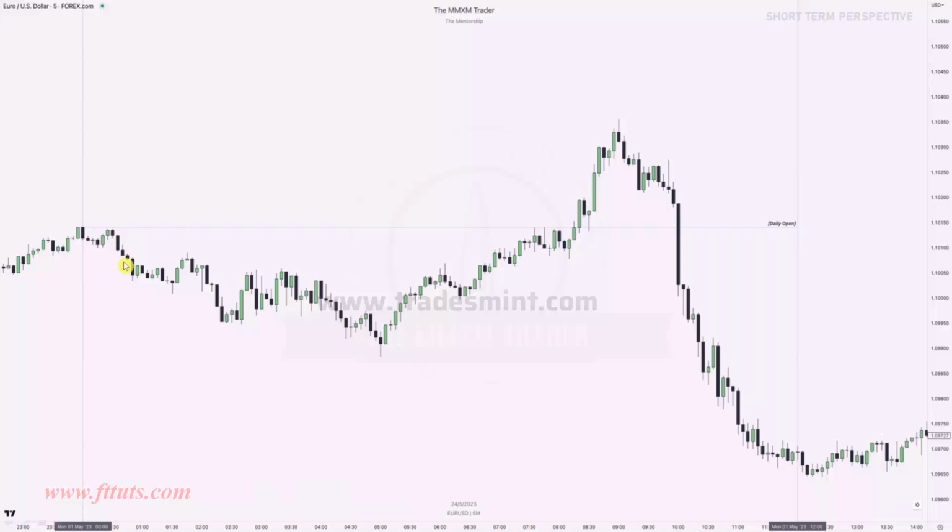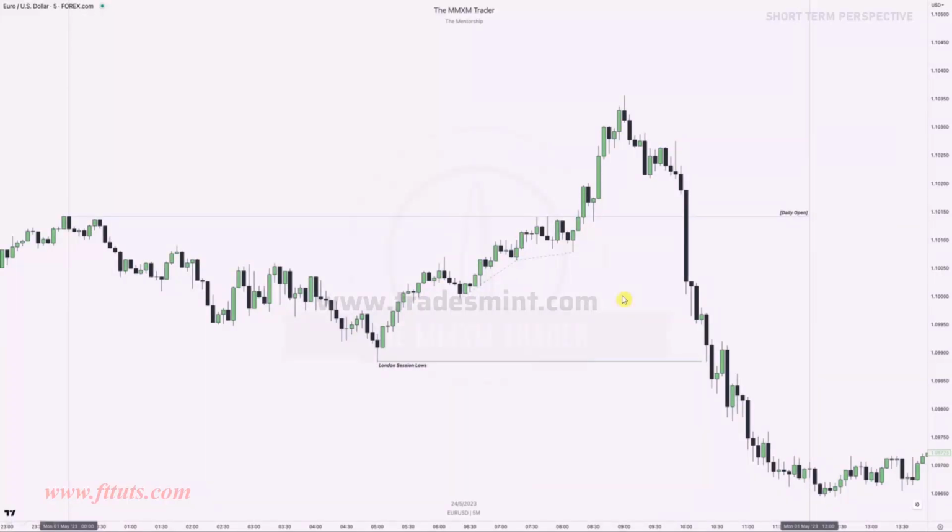EST. You can see London slowly accumulates below market price over here, right below that daily opening line, and then we continue up higher, taking out those relative equal highs at the start of the true day open, where the algorithm starts its day, right? And then we're talking about reversal patterns today, right? So that 8 a.m. to 12 p.m. sweet spot, our kill zone, and we're going to be talking about what happens over here.